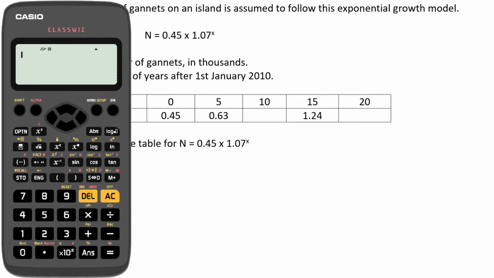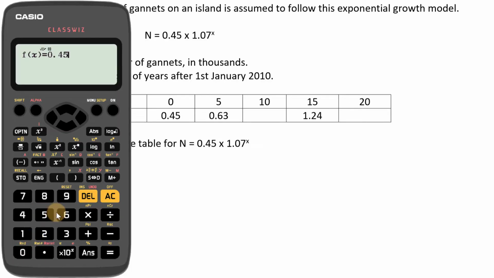Now again, if you've got one of these nice Casio calculators, you can use the table function to work out all the values in these missing tables. It's quite handy. I'm going to quickly show you how to do it. Click menu, select the table option. The first thing that pops up is f of x, the function that you need to put in. Here I'm going to type in the bit after the equal sign.